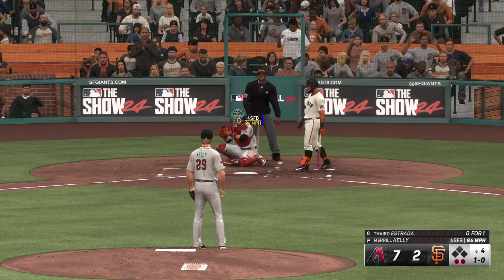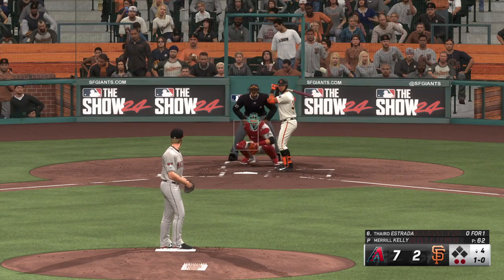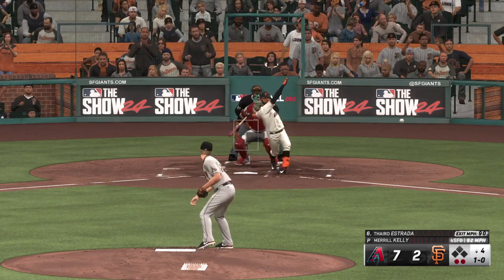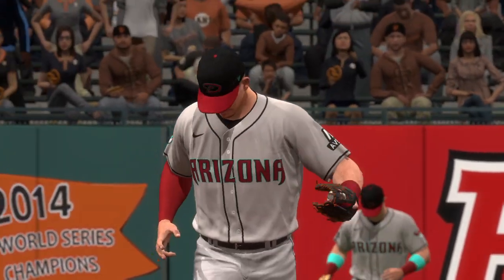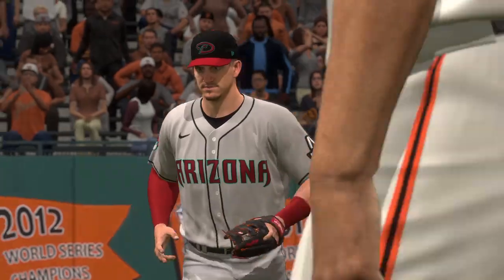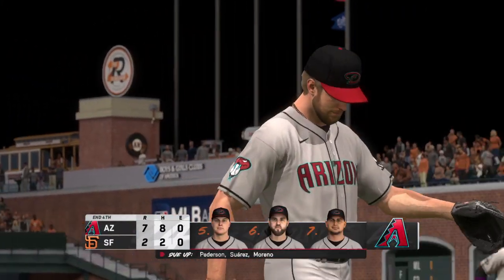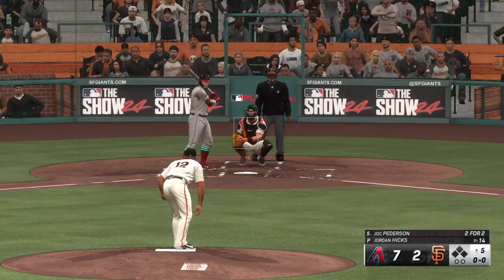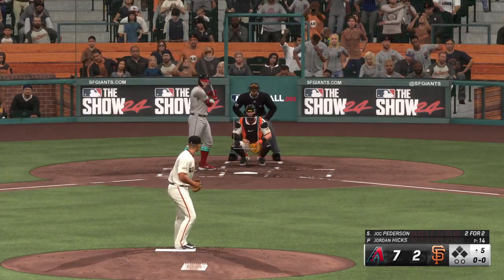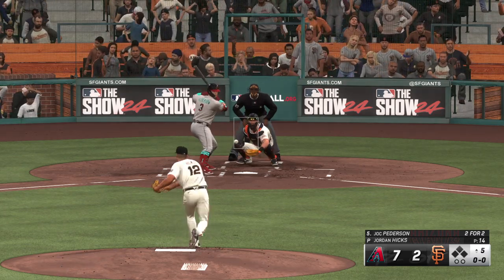A little bit high, maybe, and it's 1-0. Ball one, no strike. Two down, nobody on. We're here in the bottom of the fourth. Here's a rip to short, but he's there for the third out. We go to the top of the fifth, and Jack Peterson stands in. And the right-hander back to work.